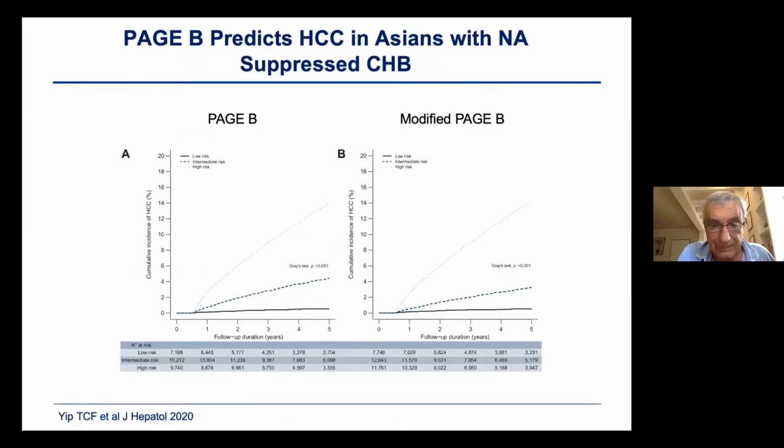follow-up. Along this line, we in the Western world are very confident that our very simplified scheme of analysis, the PAGE-B predictor, is able to stratify patients for the risk of liver cancer. And if we apply the modified PAGE-B, we are able to see exactly the same benefits in the Asian population. This has been recently published by Professor Heap in the Journal of Hepatology, and it is notable here that in both PAGE-B and the modified PAGE-B, the negative predictive value for the low risk population, those with less than 10 points, is almost absolute.